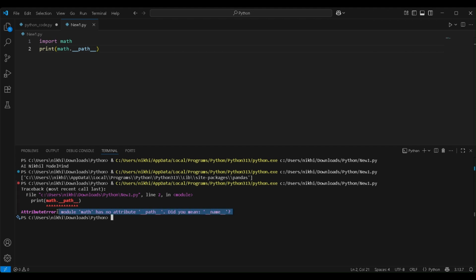This is a module. So that's why it is defined here: module math has no attribute __path__, because a module does not have a path file. So this is an example. This is the difference between Python libraries and Python modules.